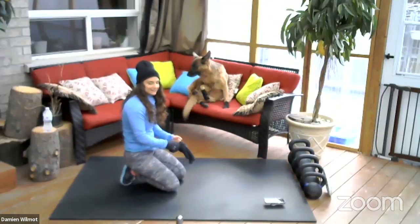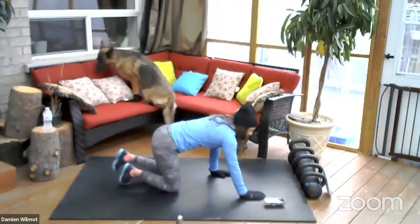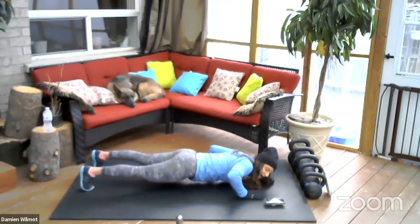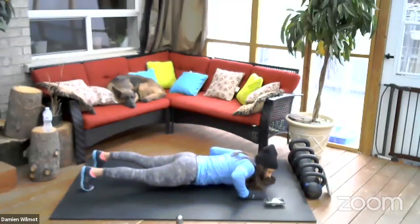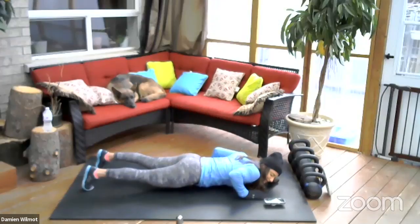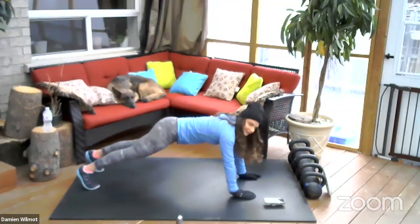Same side, descend into the same position, back down towards the floor. Holding for another 10, 9, 8, 7, 6, 5, 4, 3, 2, 1. Press back up and descend back down for a third time. 10, 9, 8, 7, 6, 5, 4, 3, 2, 1. Press back up and switch your hands.